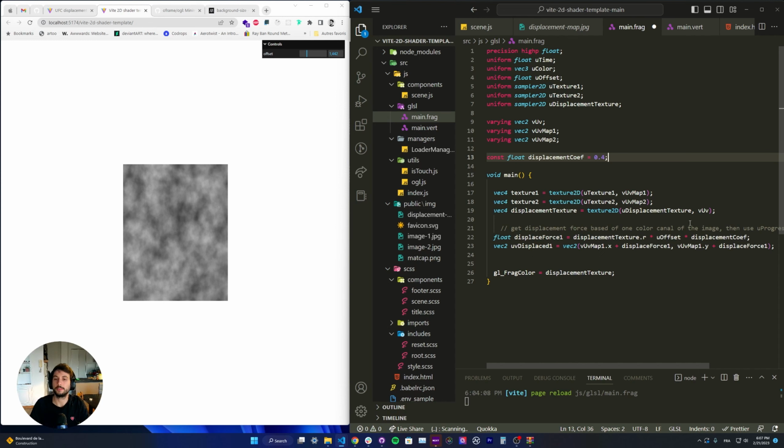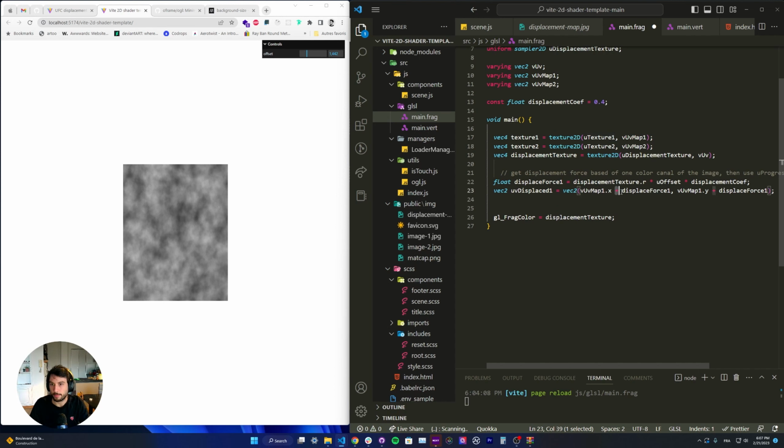All right. So now that we have that, we're gonna change the UVs, like I said. So we're gonna change the UVs of the first texture here by just adding it on the U, so that way, and adding it on the V, so that way. We're gonna just add this force to these coordinates. Now that we have our coordinates here, we just want to have our texture.